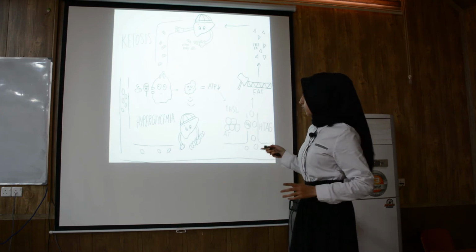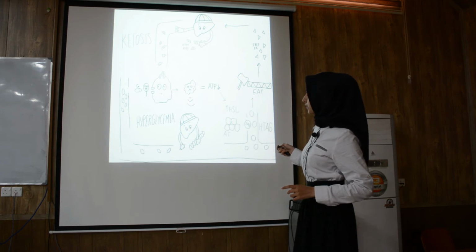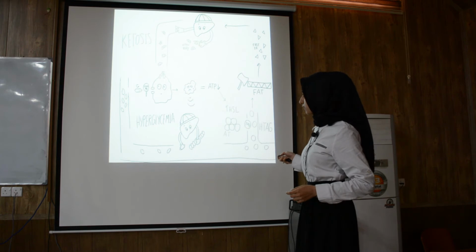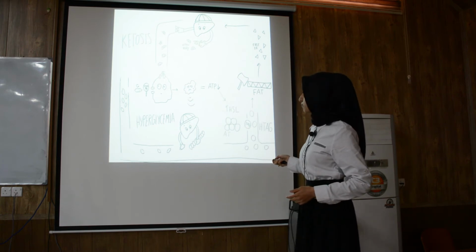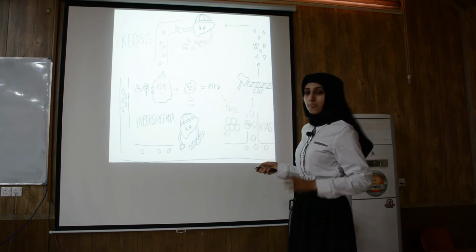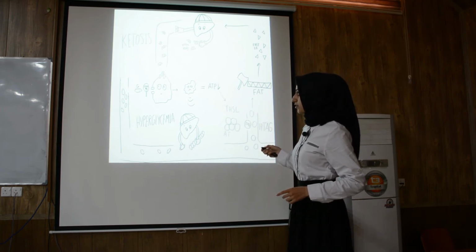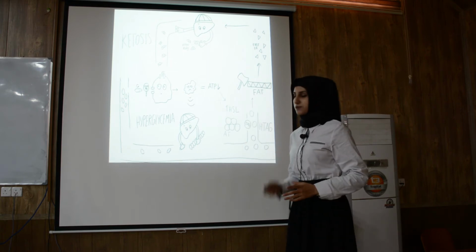Now, once the glucose cannot enter into the cell because of the lack of insulin, the cell will start suffering from the deficiency of glucose. And as a compensatory solution, the liver will start using gluconeogenesis and glycogenolysis to produce more glucose in the blood. But as long as the glucose cannot enter into the cell, it will accumulate in the blood and cause hyperglycemia. And this is the first metabolic change.